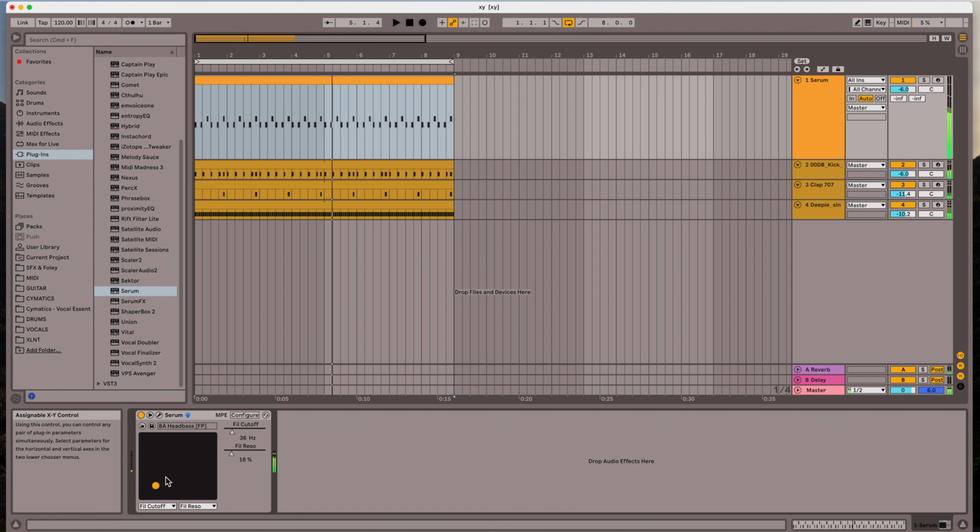All right, so you can see now that as I move this around, it's an XY pad that's controlling both of these at the same time.